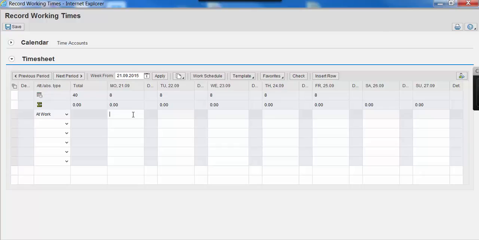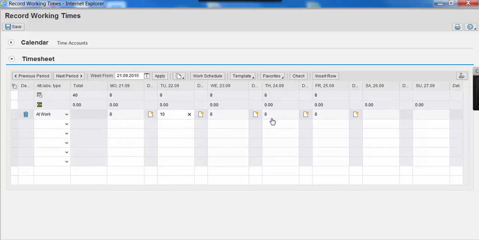So the manual process to do that is to click on the at work drop down and then go into each column that is identified by a day of the week and the date, and we're going to simply enter in the amount of time that we were at work each of those days. Now let's say that you worked overtime on a particular day. Simply enter that amount of time into the field and enter any overtime.